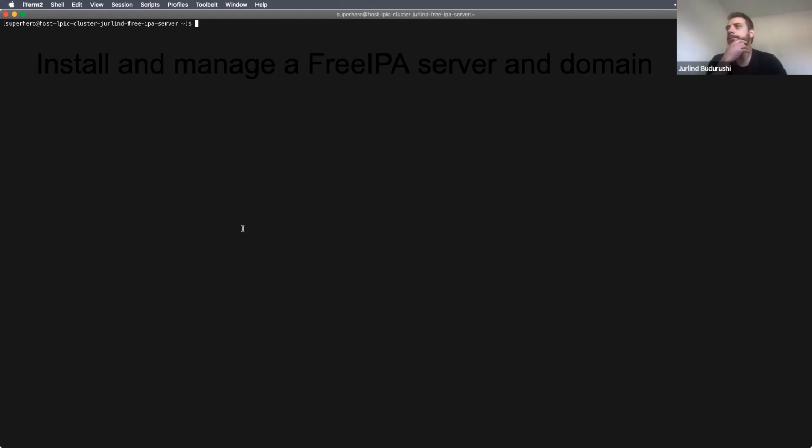Now, after we have installed it, we want to configure it, and to configure it you would go with the command ipa-server-install. Now that we have downloaded the packages, here you have a couple of options that you can use, but the most important ones, especially those that you want to remember for the exam, are setup-dns, which is a flag that will start setting up the DNS.